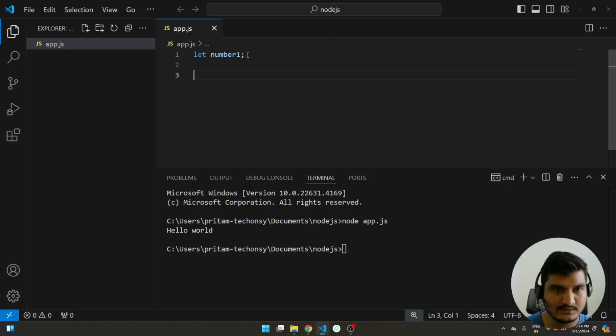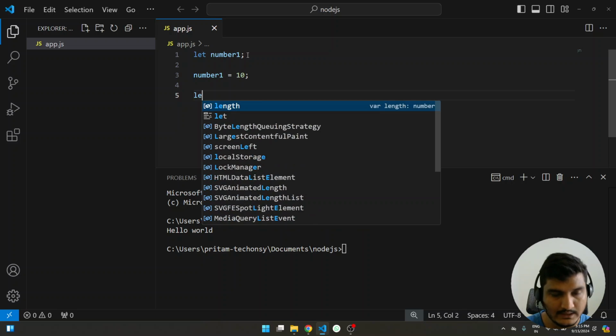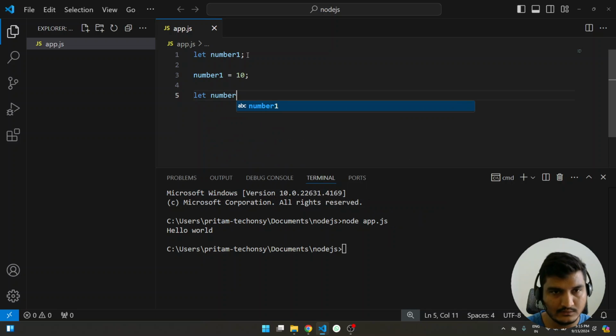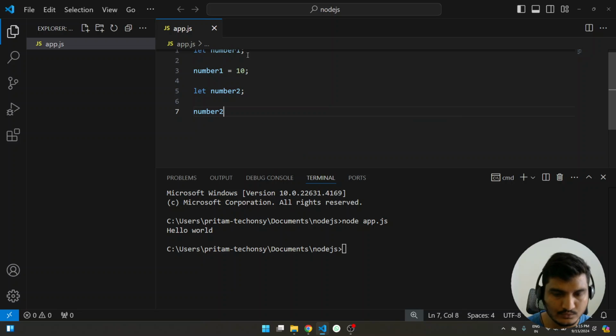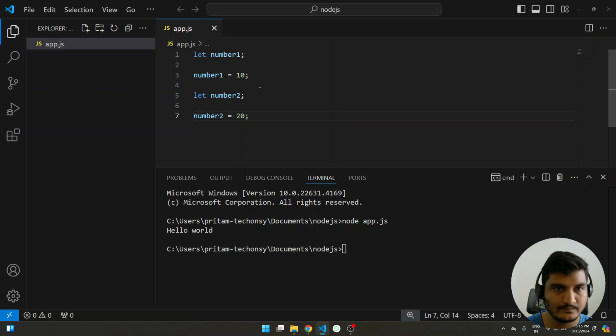After this you can give a value: number1 is equal to 10 semicolon, let number2 semicolon, number2 is equal to 20 semicolon. So here we have defined four statements.